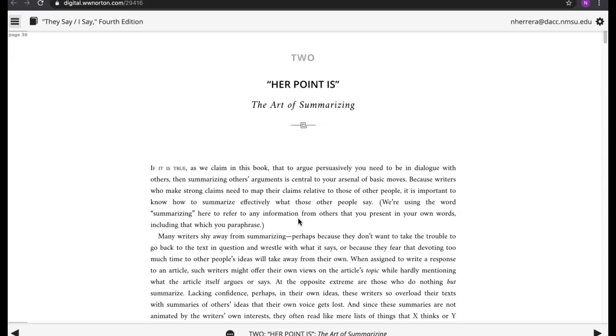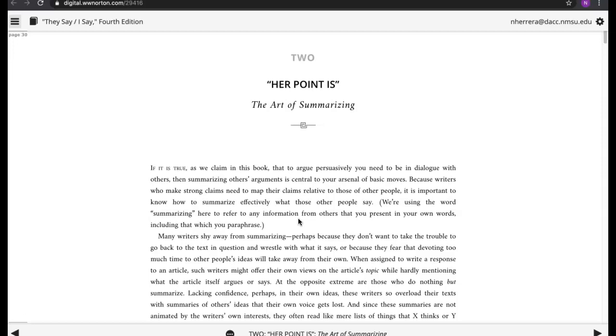Because you can summarize pretty much anything. If somebody asks you, did you watch the movie? And you say yes, and they ask you what happened, they're asking you to essentially summarize the movie because they didn't watch it. That doesn't mean you're going to tell them every single thing that happened in the 2-hour-long movie. You're only going to give them the main idea, the main points, the most important parts of the movie that are relevant to the overall message of the movie. So let's go ahead and get started with chapter 2.